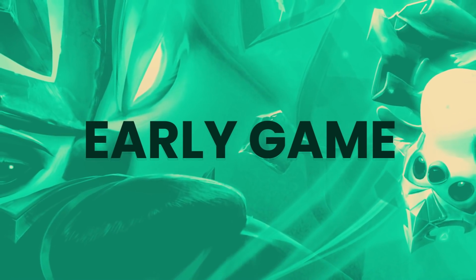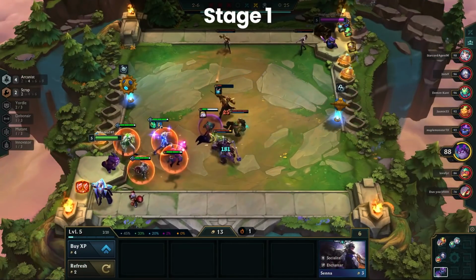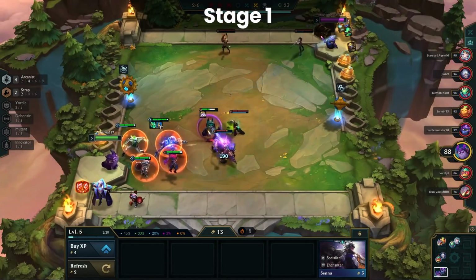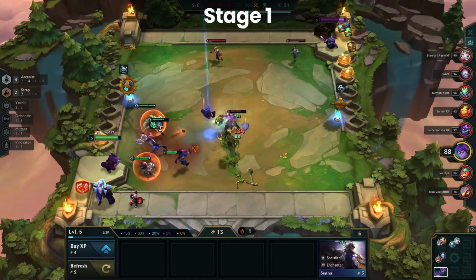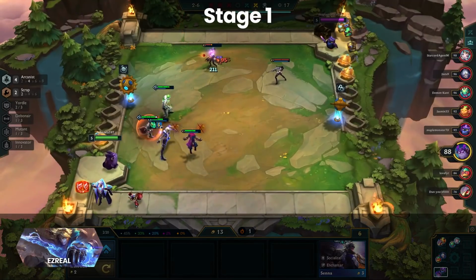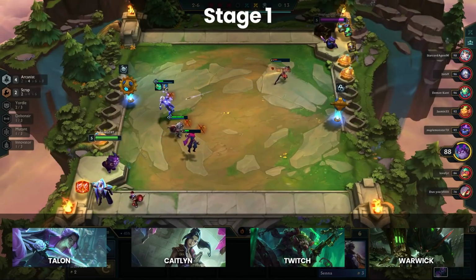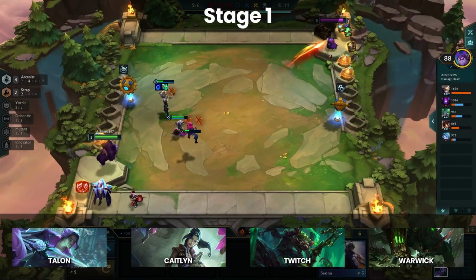Time for the early game beginning with Stage 1. As usual, not much to be done in this stage other than finding pairs and aiming for certain openers. Auto attack and AD openers in general are going to be more successful early game, so if your goal is to win streak, we recommend looking for champions like Ezreal, Caitlyn, Twitch, Warwick, or Talon.